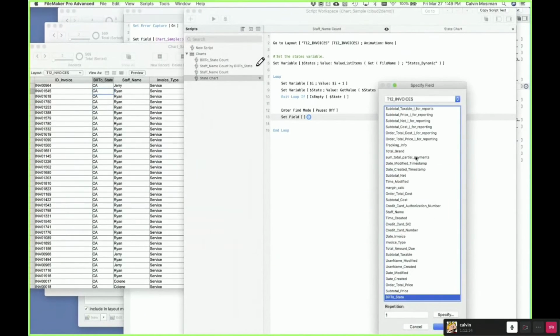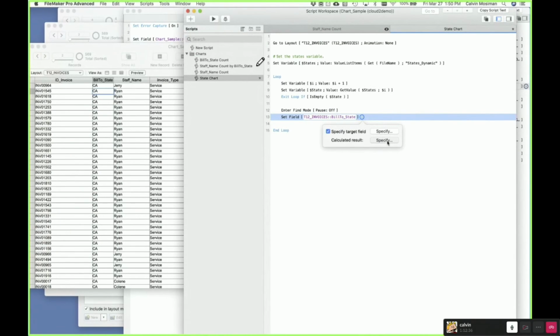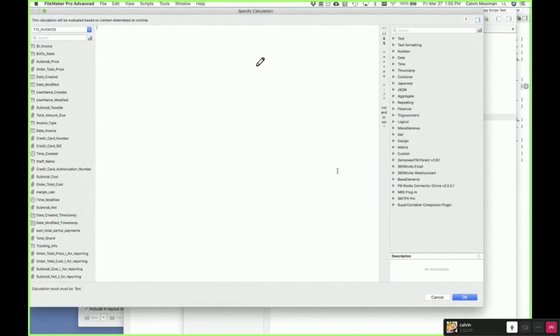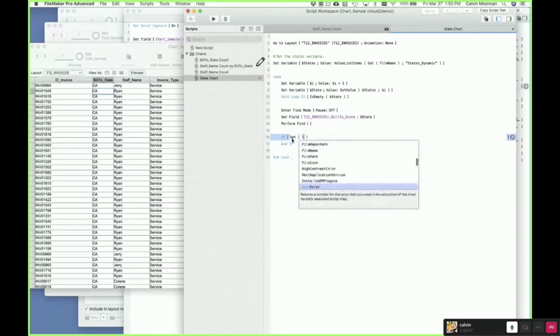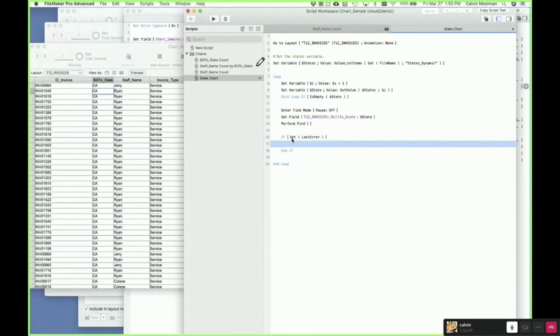So this is really useful right here, what Calvin's doing. A lot of people will just do an enter or perform a find and not detail it out. And whenever I code or script, I prefer to write it out this way. Even though you could take 4 or 5 or 10 lines of code and put it into one line, when you're looking at the code, all you'd see is one line. It wouldn't really tell you what's going on. When you see those 3 lines right there, you know exactly what's going on.